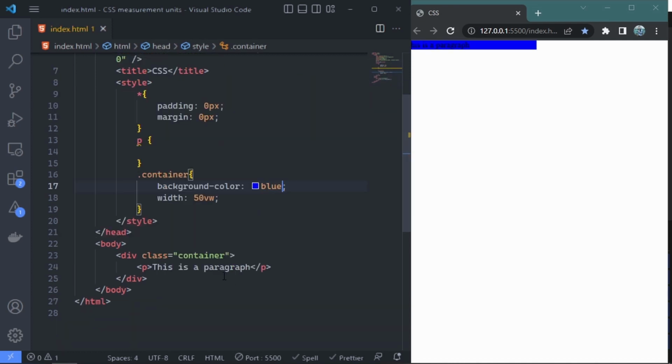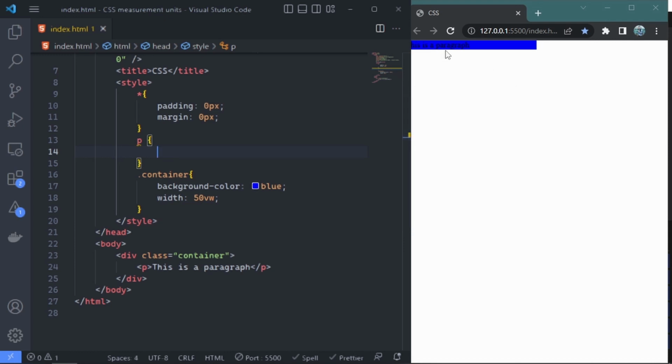So this paragraph is inside the container, but we are giving the container a width of 50 VW. So it's 50% of the viewport width, which is the width of the browser. If we come inside here and give this paragraph a width of 75 VW, 75 VW is always going to be 75 VW.